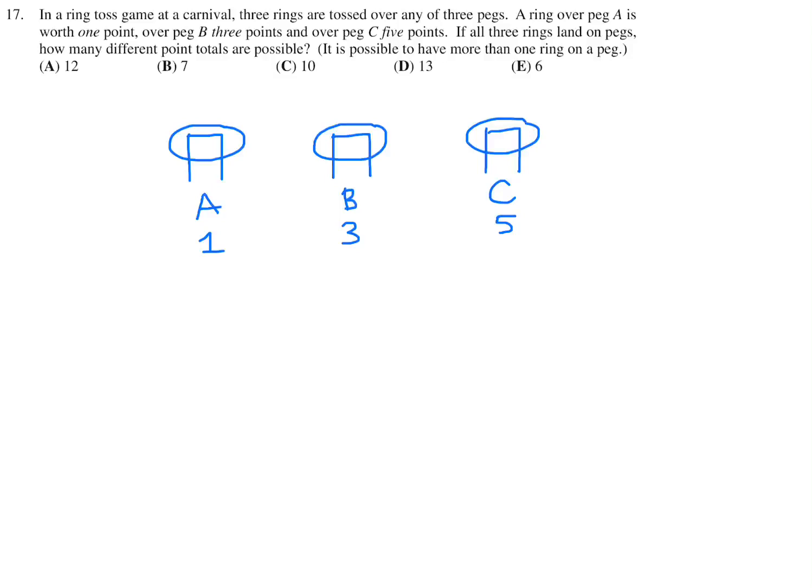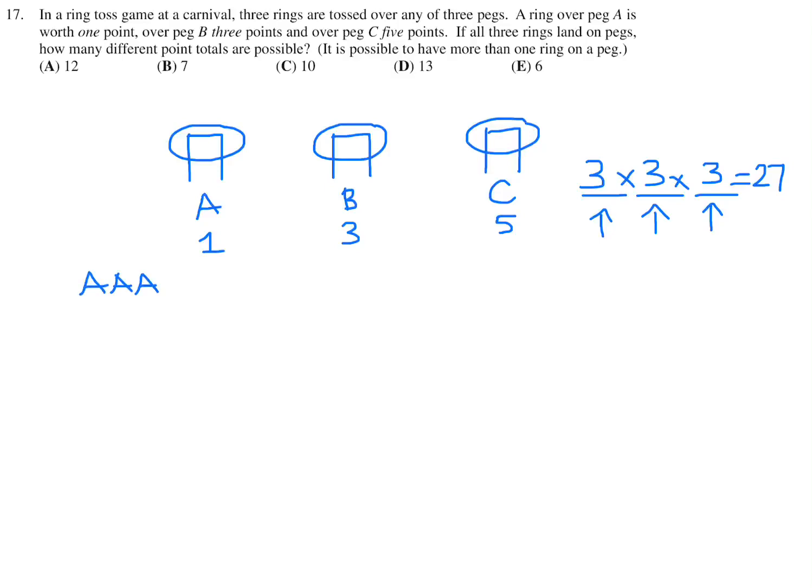Okay, so we have to figure out all the possibilities. Well, if you look at it from sheer probability, the first toss can land in any of 3 positions. So you've got 3 possibilities. The next toss can land in, again, any of 3 possibilities. And the third toss can also land in any of 3 possibilities. So 3 times 3 times 3 is 27. So there's 27 possible outcomes. And we have to very quickly write them all out.